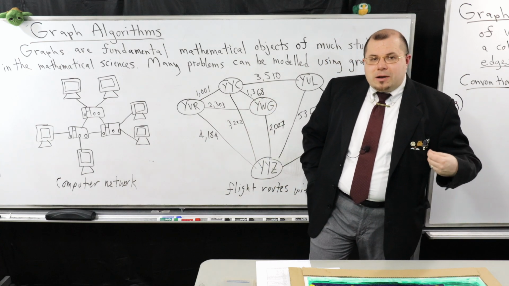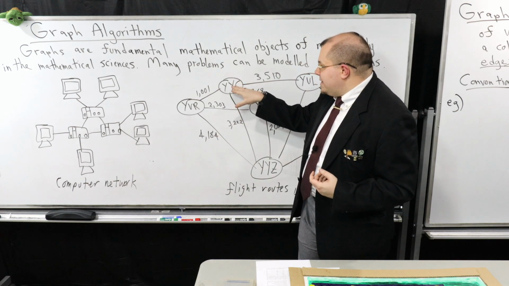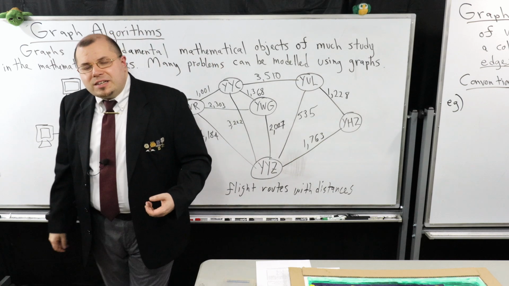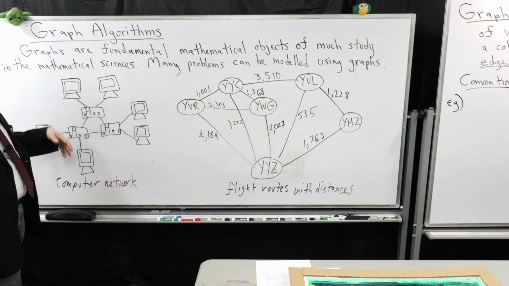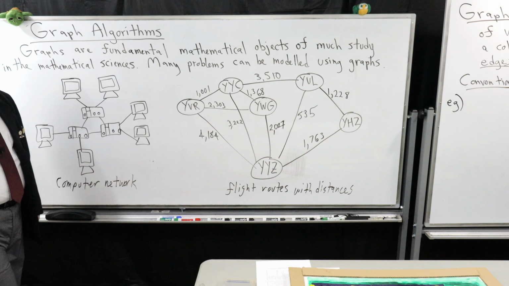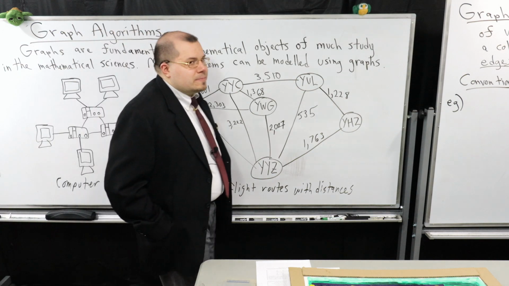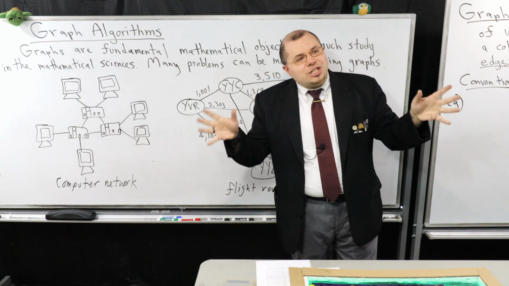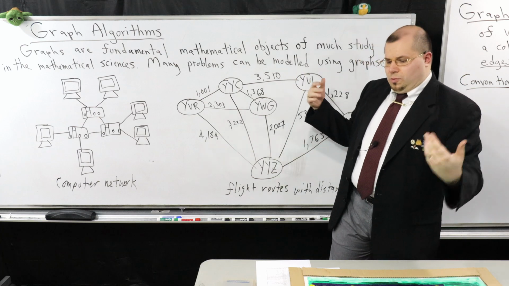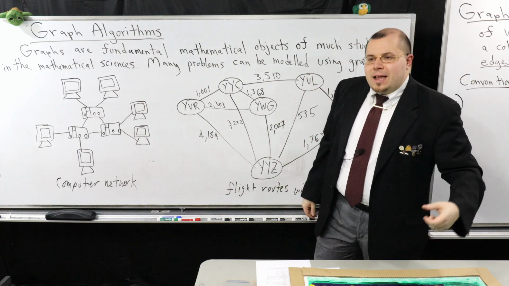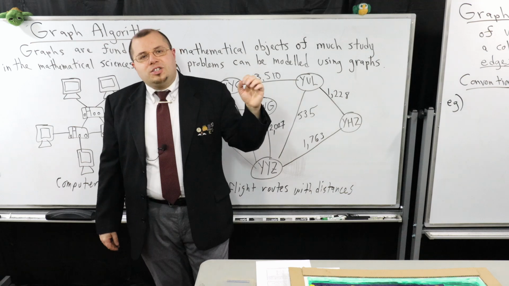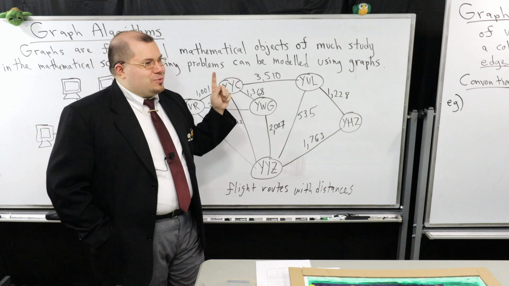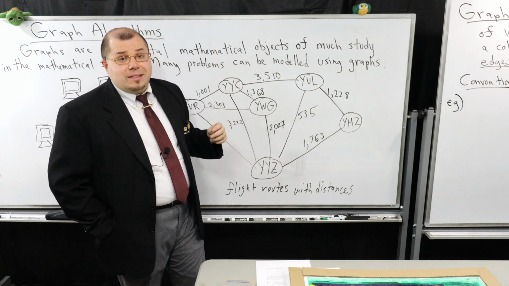Just as an example, notice I have all these clients and I have the servers here. I could have easily just replaced these with circles, gave them names, and it wouldn't have made any difference from a graph theoretic standpoint. So just remember that with graphs, it's more about the connections between sites or roads or airports, and the meanings that we impose on the structure of the graph. It's the connectivity, what we're going to refer to as vertices and edges, and what they might mean in the graph.